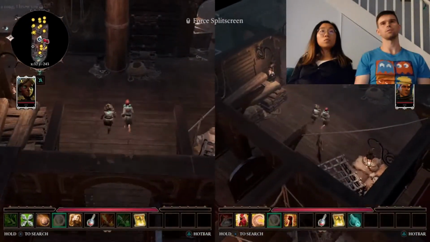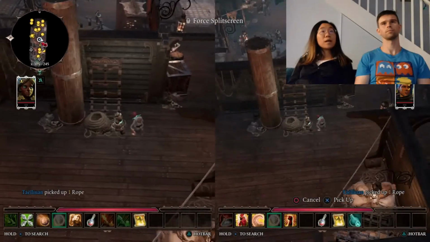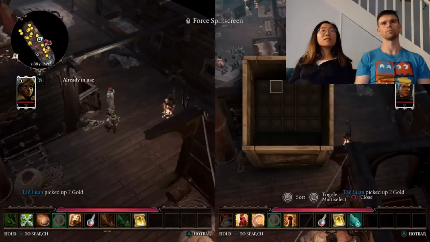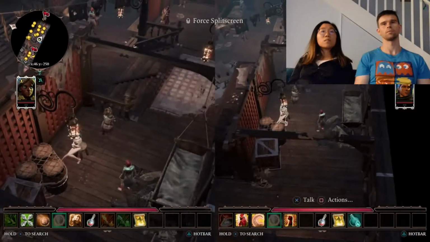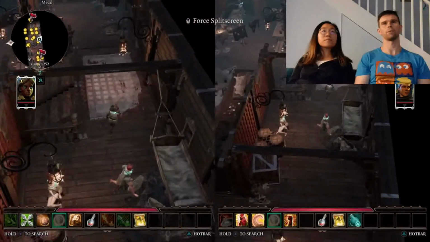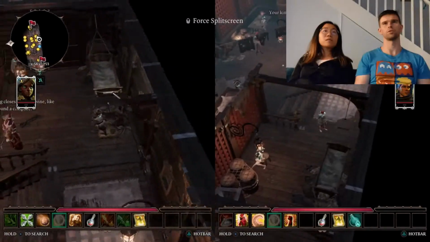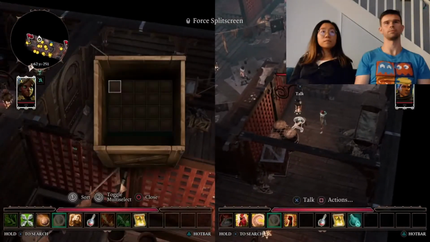All the characters are in here. That's enough. I already picked up. Hey, why are you so fast? You should let me, you know. Now, we've got to be careful. We've got to make sure we do one conversation each. Yes. Well, who do you want to talk to? Your kind always hung closest to our divine. Alright, I'll talk to Sabir.